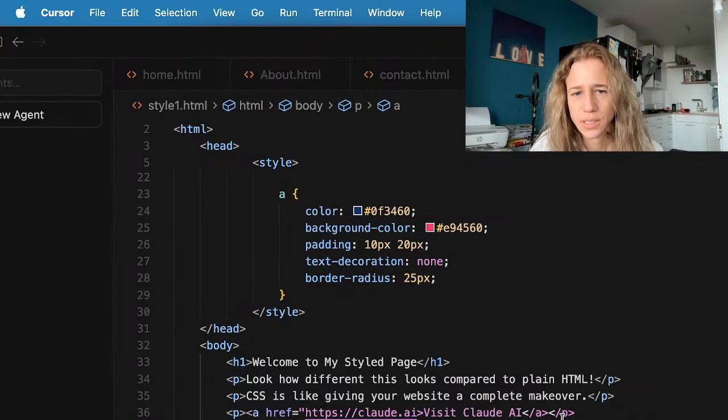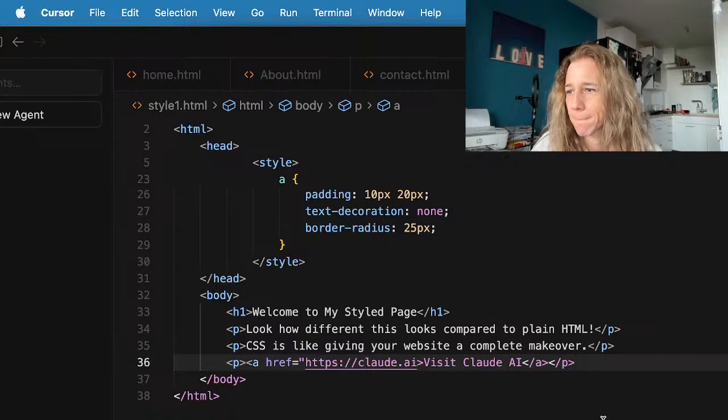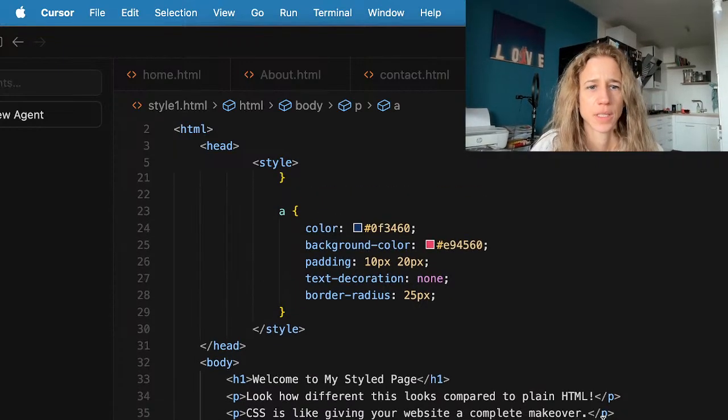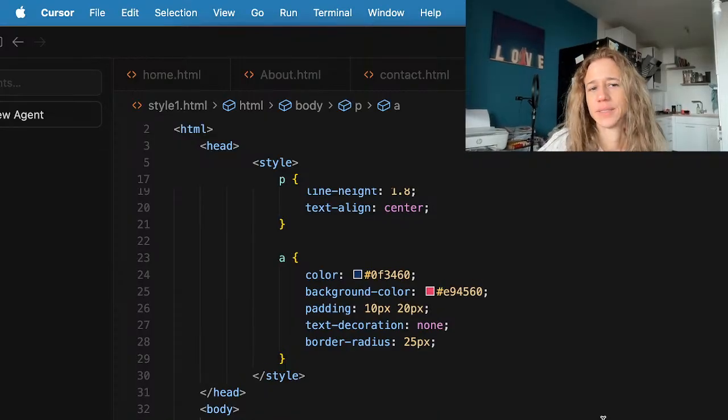Close this, close the P. It is not the color because I put it on white, the background.